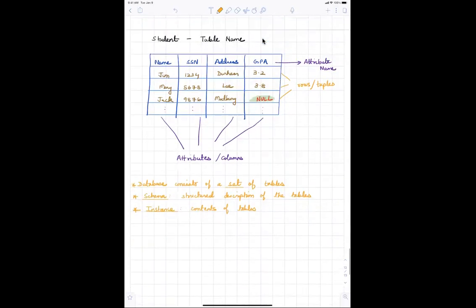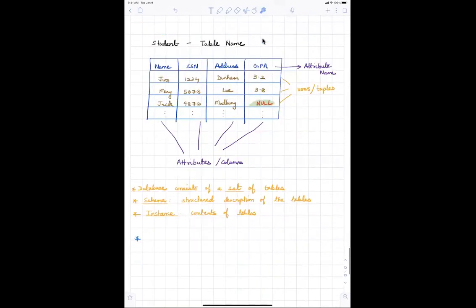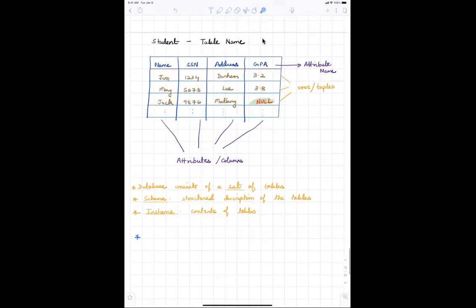Another thing with the relational database is that the rows out here, so I showed there were like these 3 rows. The ordering of the rows does not matter. So row ordering is not important. So there is no tuple or row ordering, but the column ordering matters.